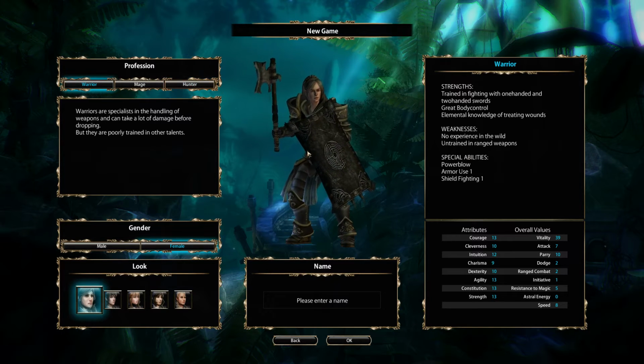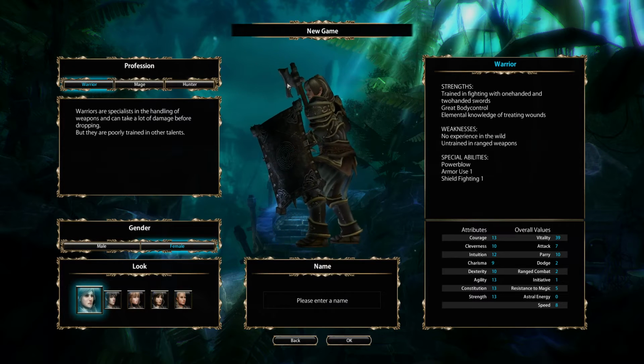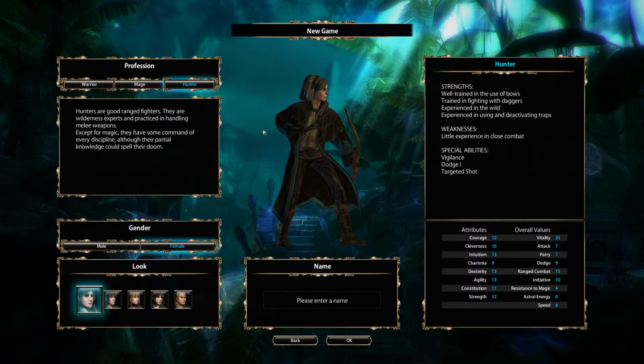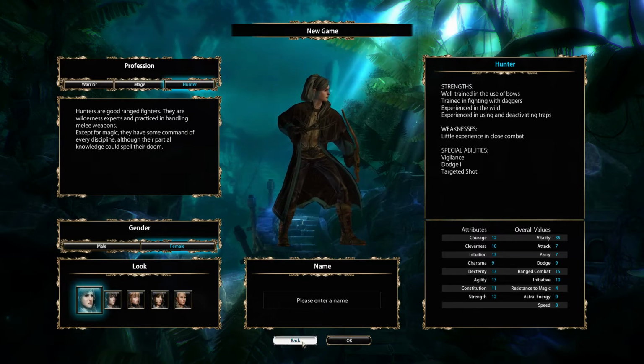I'm going back to the warrior now quickly. Now, I like these characters. I started off playing the hunter just to get a feel of the game, and I'm happy with it. It's a great character. But I want to be able to change a bit more. And now we are going to take a solid look at creating a character this evening. So we'll say bye to that.